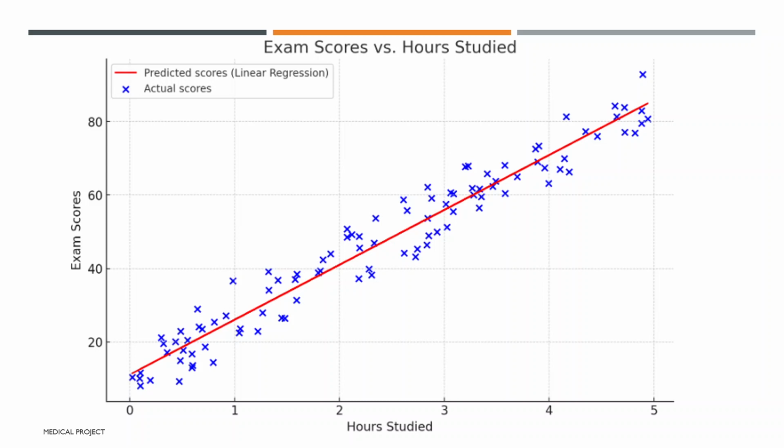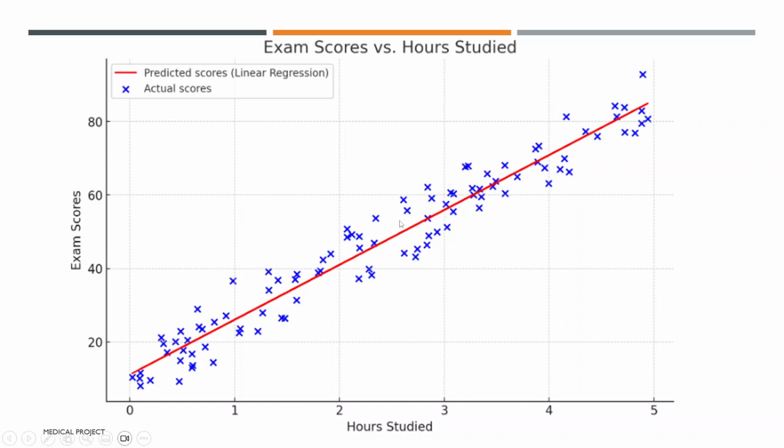So, what are we trying to say? Linear regression in machine learning is a way of projecting one variable, for example exam scores in this example, based on another, that's study hours in our case, by finding the straight line that best represents their relationship. If you pay attention to this graph, you'll see that each blue dot represents a student. The horizontal position of the dot shows how many hours the student studied, and the vertical position shows their exam score.